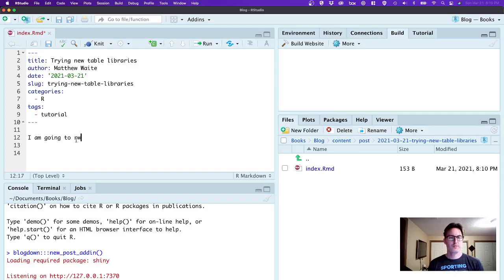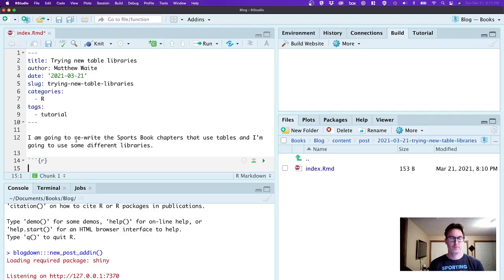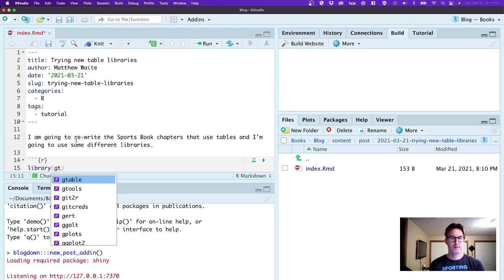I'm going to rewrite the sports book chapters that use tables, and I'm going to use some different libraries. Okay, so I'm going to try and add a library here.